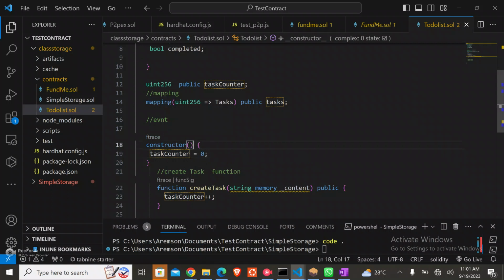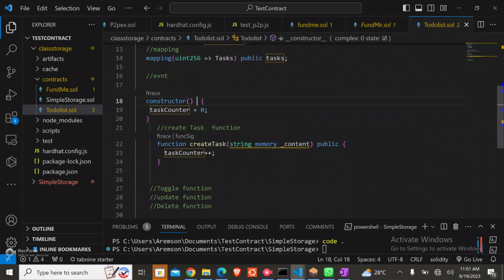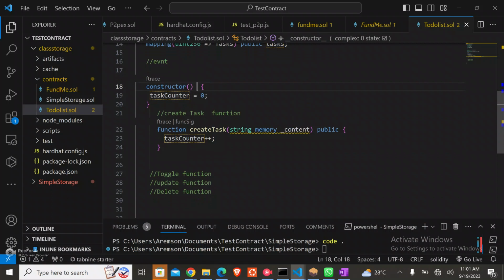Okay, is there an error, right? Let me just put the public there so that it should not throw us an error. Okay, let's leave the public there. I think version 0.8 doesn't require visibility. So having done this, we've used this to initialize the counter.